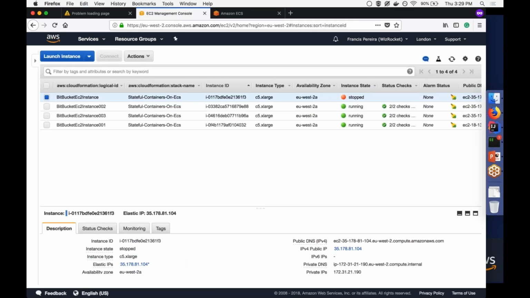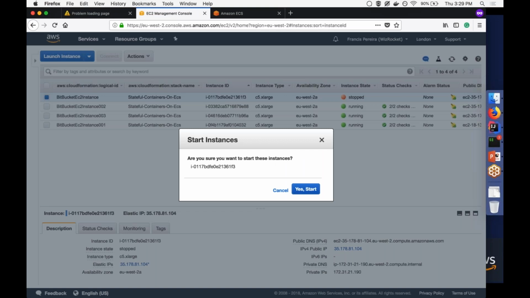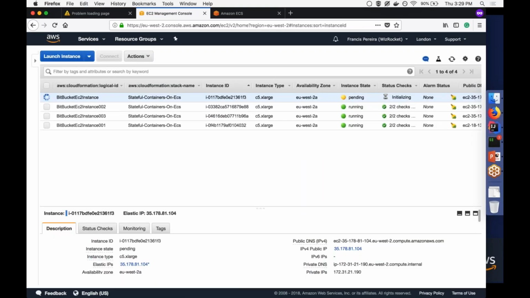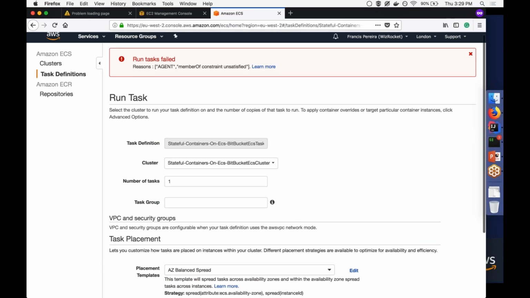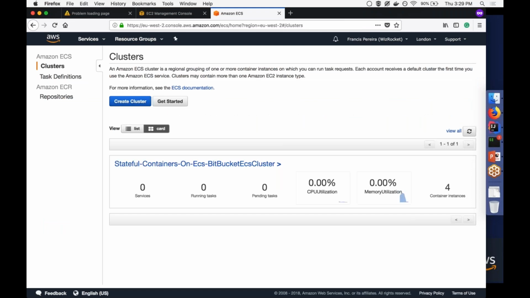So let's go back and turn this container back on. Sorry, the EC2 instance back on. So waiting for this to come up. All right. Is the container running? Is it a part of the cluster already?